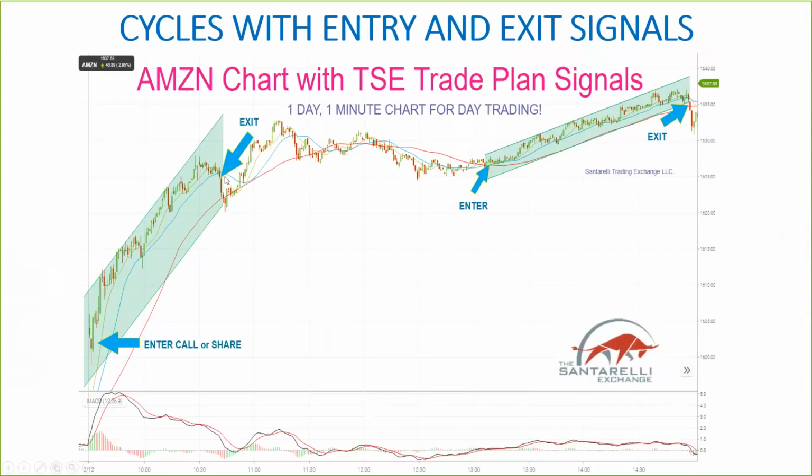Our entry signal didn't come until around $16.25, $16.26 a share, and in a short period of time, in less than an hour, if you're utilizing call options, stock options on this strategy right here, that's a huge, significant return in a short period of time. So this trade plan really captures nice runs in the market. You just have to be patient and disciplined enough to wait and find those runs.